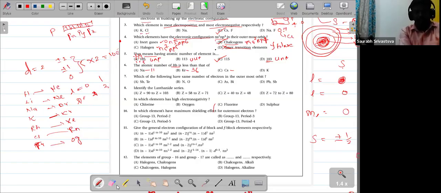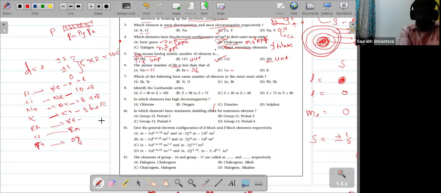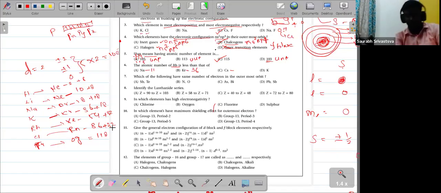This number, yesterday itself we discussed how to find out the atomic number. The first one is 2, and the second one is 2 plus 8, then it is 10. Third one is 10 plus 8, then it is 18. And the fourth one is 18 plus 18, that means 36. Next one, 36 plus 18, that is 54. Again 54 plus 32 is 86. And next, 86 plus 32 becomes 118. So this is the atomic number.